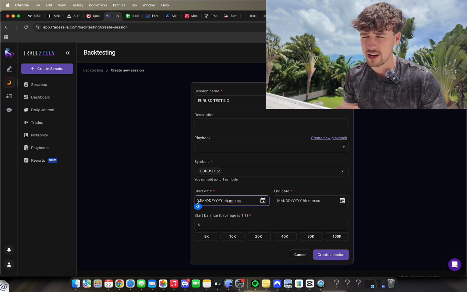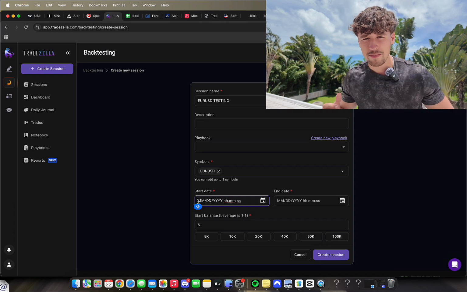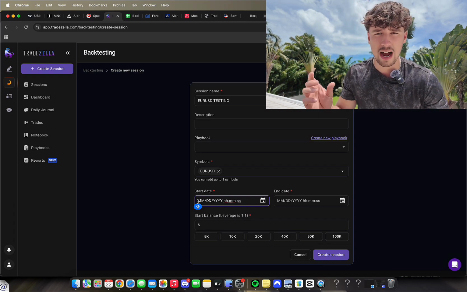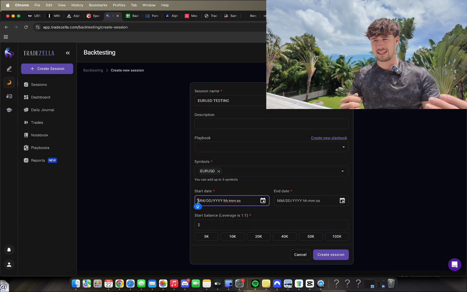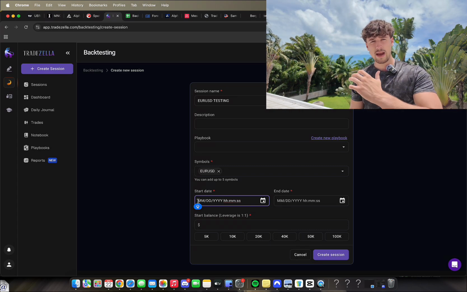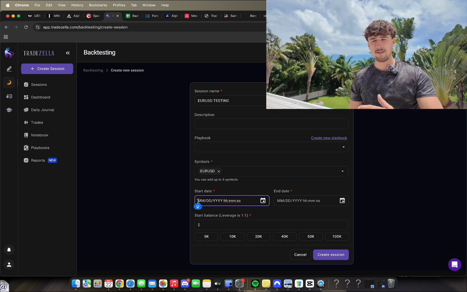I would say what you're going to be looking at is the previous 3 years minimum on one pair to get a real understanding of how that performs for your model in the current times. Obviously, the markets are ever changing, but backtesting allows you to have a good point where you can make an educated guess based off data and what's played out repeatedly for a long period of time.